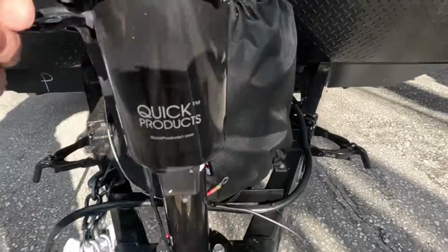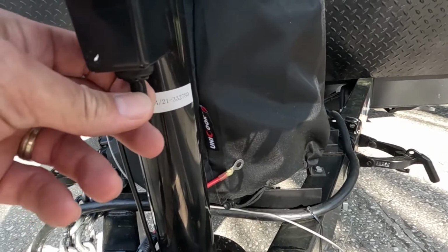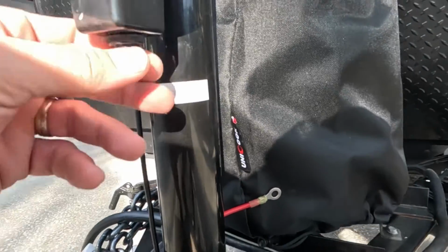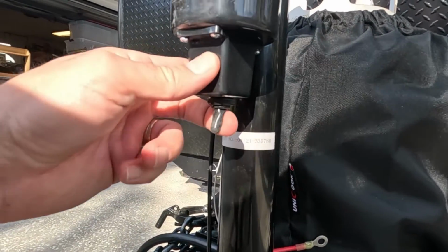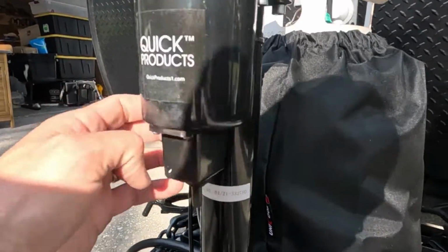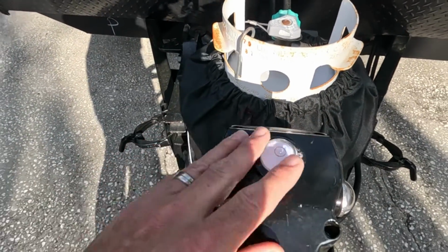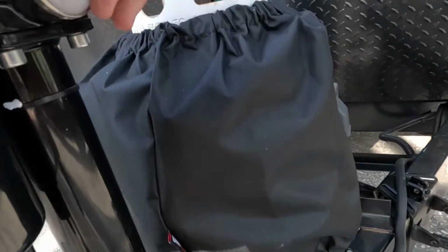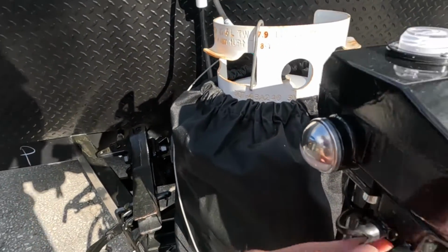So checking this guy out, it's got a little switch here. How's that work? Push button. Oh, there you go. So it's a toggle, probably for up and down. It's also got a bubble level on it, which I didn't know. That's nice. And these even look like maybe some lights. That's pretty cool.